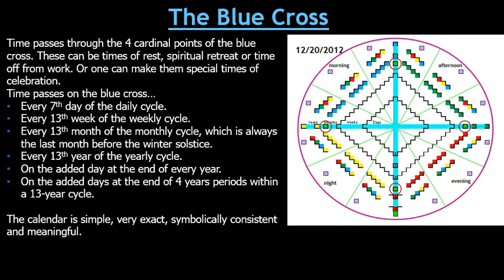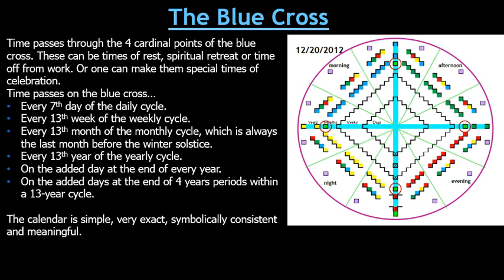Now, what is this Blue Cross? I've mentioned it throughout the video. You can look at it in many different ways depending on your spiritual tradition, but it is ultimately a very meaningful time period to mark. So you might as well take it into that spiritual aspect of saying, okay, if it's so meaningful, it must be spiritual. So time passes through the 4 cardinal points of the Blue Cross. These can be times of rest, spiritual retreat, or time off from work, or one can make them special times of celebration, however you want to do it.